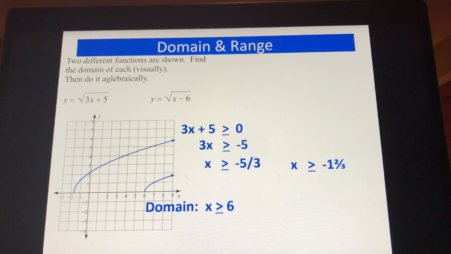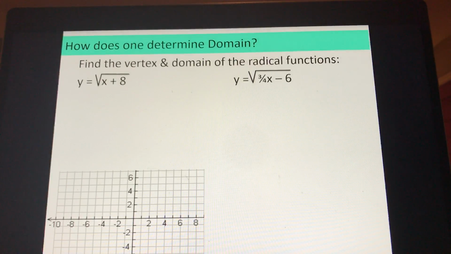Hopefully that makes some sense. It is kind of like finding the roots or the solutions of a graph. Yes, it's not a coincidence of that relationship. And there it is visually. You can match it up and see where I'm talking about. All right, try these next two. They should be good ones to finish on.